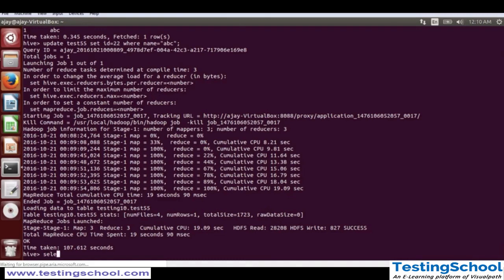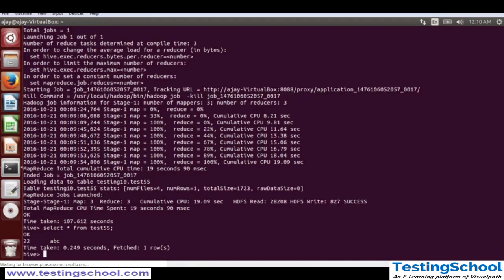Now if I query again, select star from test55, then it should show the updated value. Now you can see the ID is 22 instead of 1. So my record is updated successfully. This is how you can use your update command in your table which is created by using TBL property.